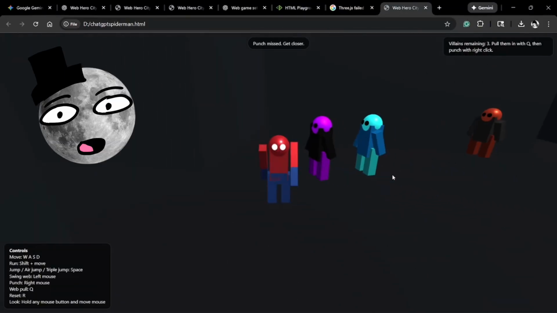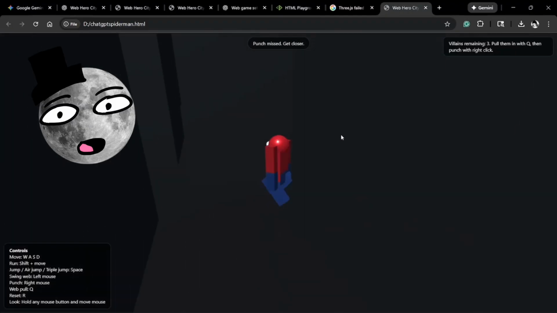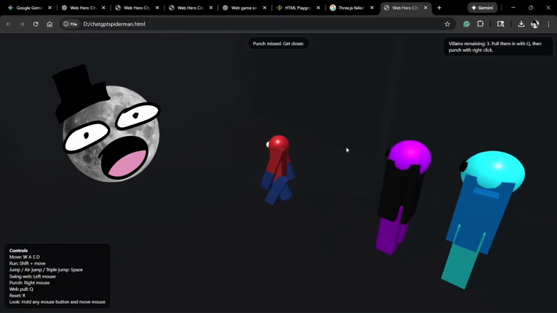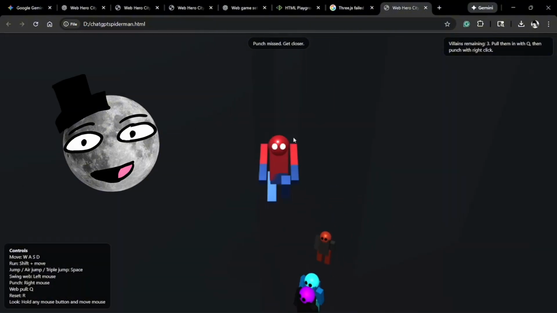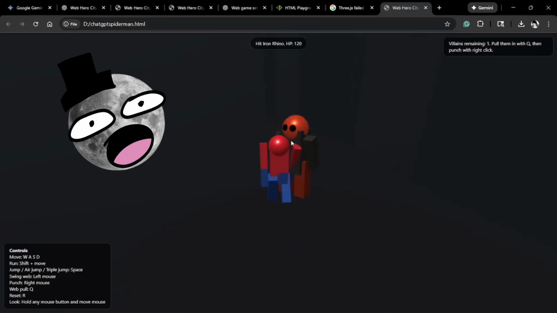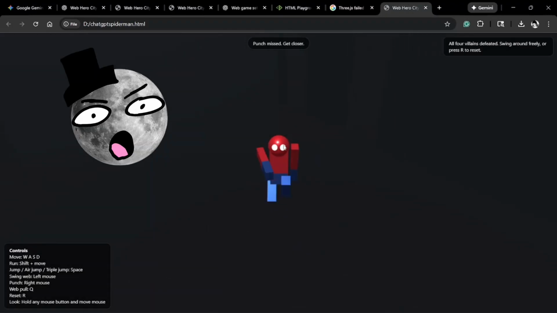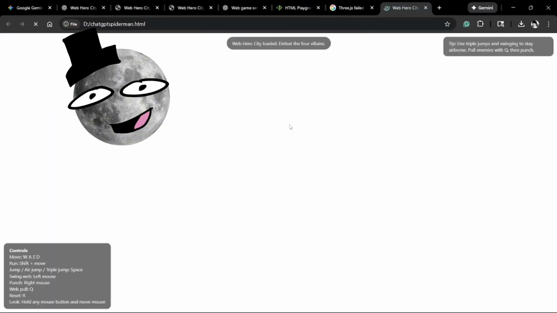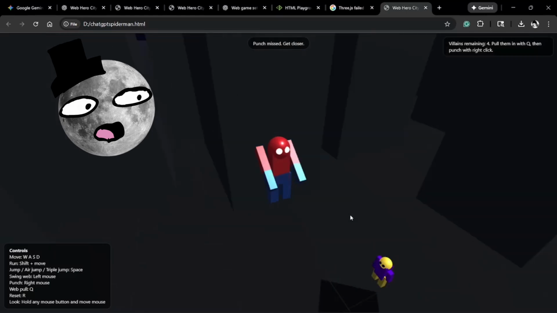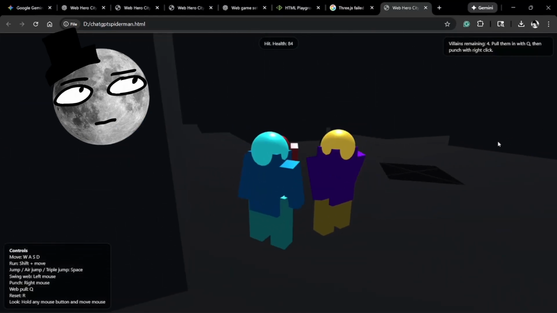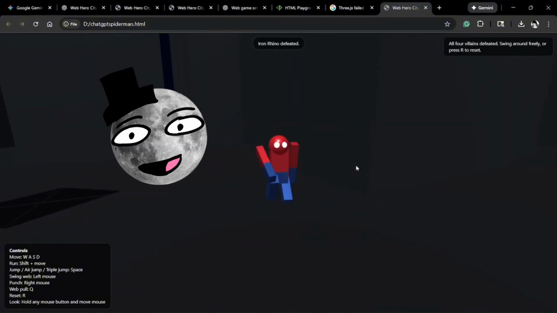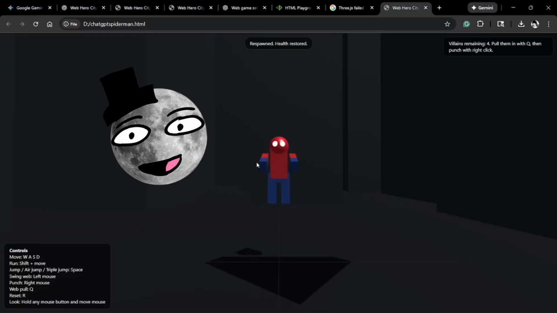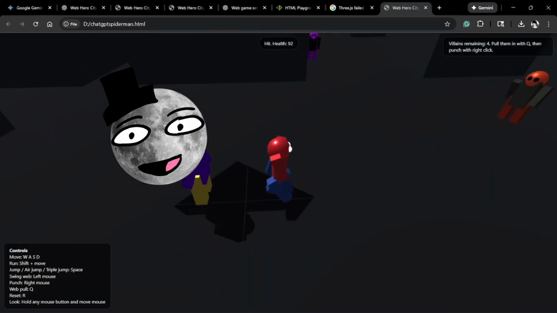I didn't like that it had to rely on Gemini to fix it, but I'm not too disappointed. Honestly, I still think Gemini is a bit better, but it does do some things better than Gemini. I have to be honest. I do like the animation for punching a little bit more. I do like the web swinging mechanics a bit more. But yeah, there are still some things to change. Also, I think I like the sprite for Spider-Man a bit more as well. So overall, it's not terrible. It definitely could be a lot better, but I'm not too upset.